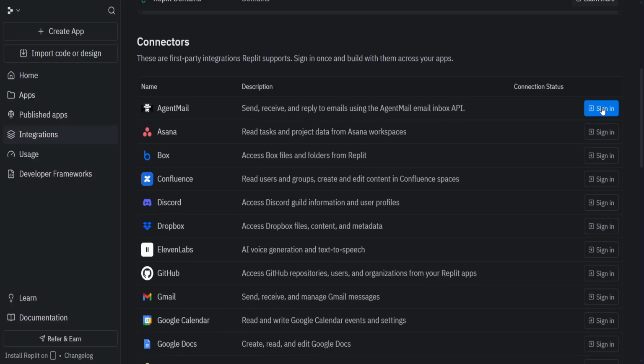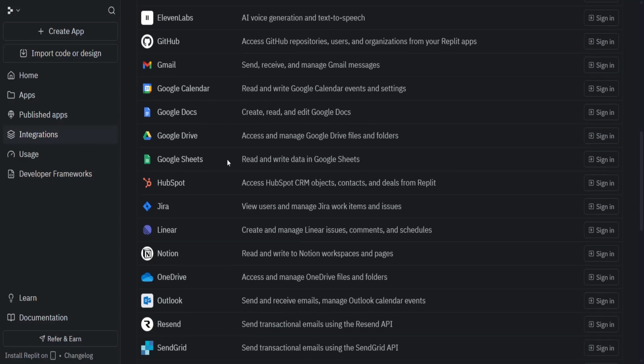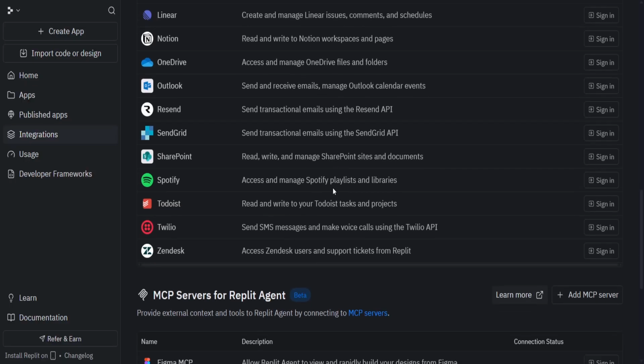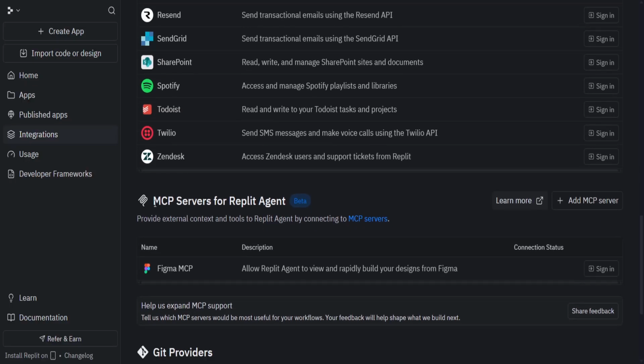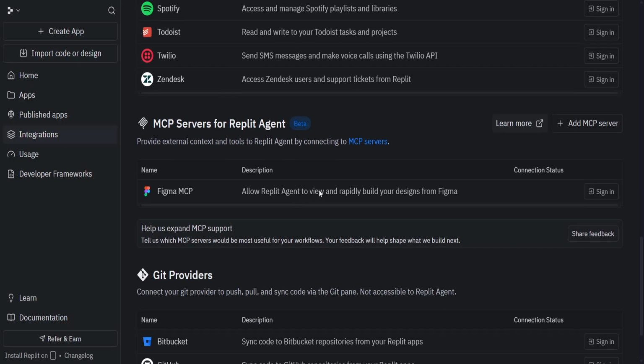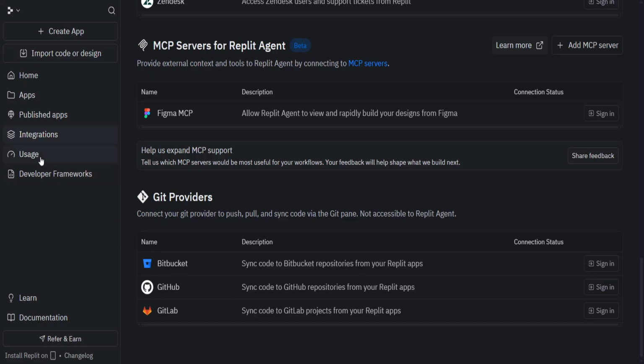Again, like I said, you will just click on sign in and it's going to take you to that specific page where you can log into your account. And also you have MCP servers for Replit Agent, which is going to be allowing Replit Agent to view and rapidly build your designs from Figma. So this is going to be the integrations tab, a very quick overview.